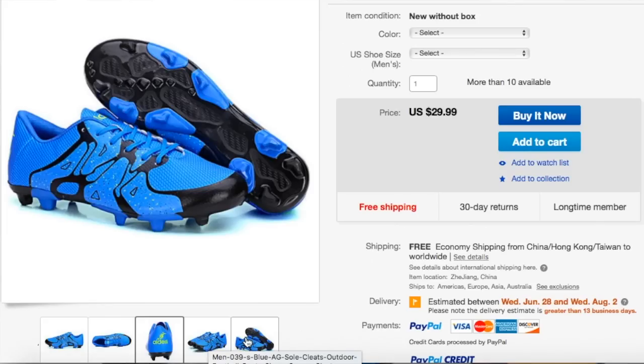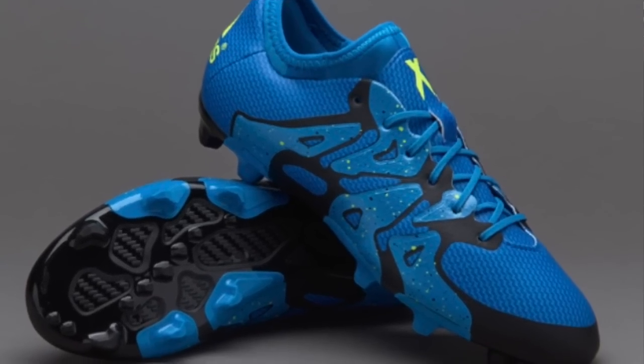If you were to look at a picture of these side by side with an actual stock photo of X's and you didn't really know what you were shopping for, that would absolutely fool you. And that's, again, why I said it frustrated me, because this can easily fool people into wasting their money on low quality pairs of shoes.